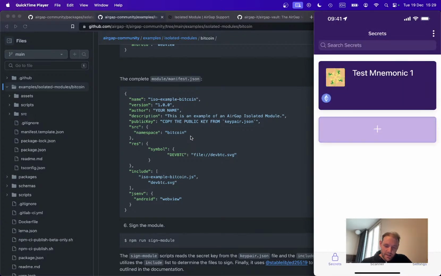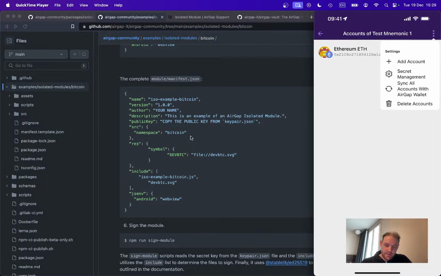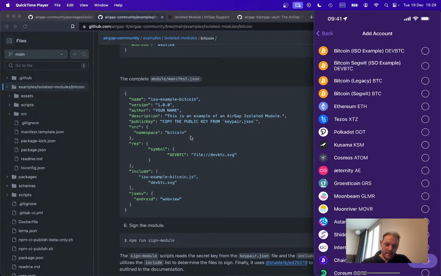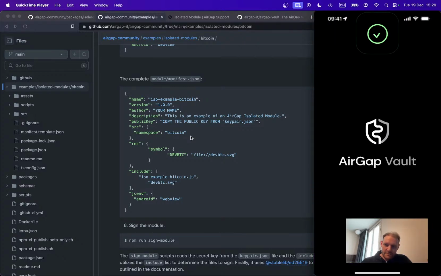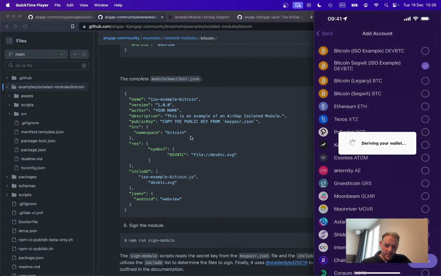So if we now go back to the mnemonic, we can see that on top we actually have two new protocols, which are the examples. So now let's choose the SegWit one and click create. And now we will have this address available.